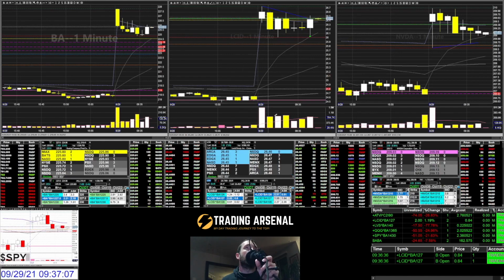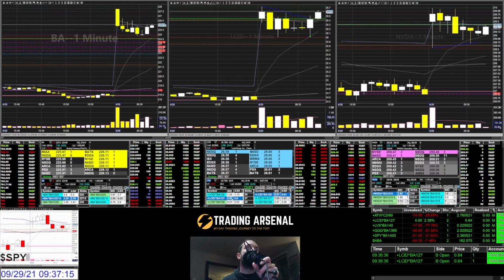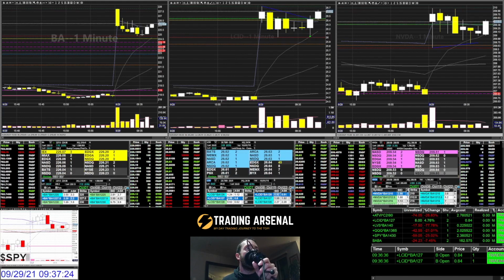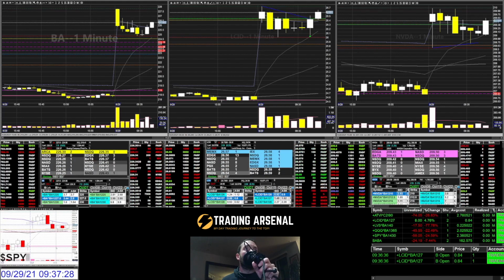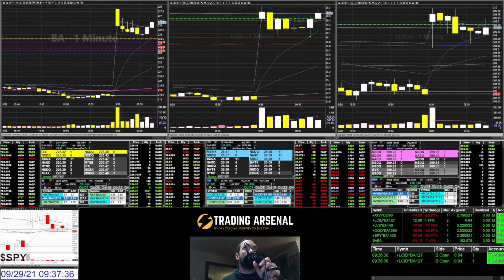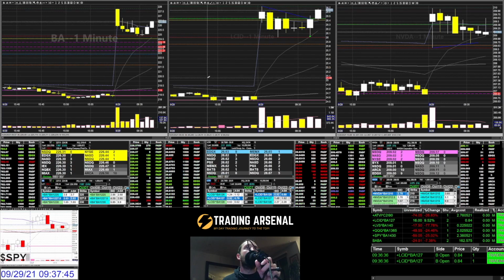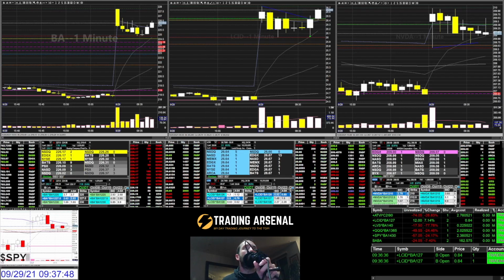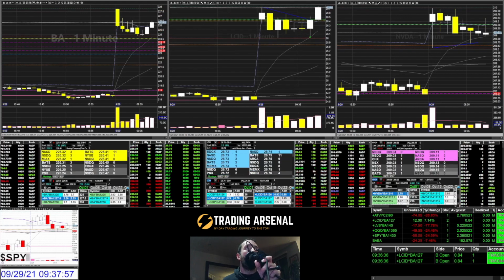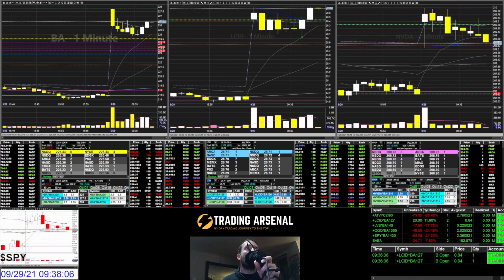Now, ideally, I don't even know what happens in this trade exactly, but just looking at it right now, I would think I'd take at least one at the high of day, in case it's like a double top. But I don't know, they might not have moved enough by then. I think I might just want to wait and see if it makes a new high. Nvidia and BA are both looking good on the sides of me. See, they're going to stop adding these shorts that have been in since the start of the day on LCID. Good volume, almost a million shares, 700,000 average per minute over the last 14 bars.